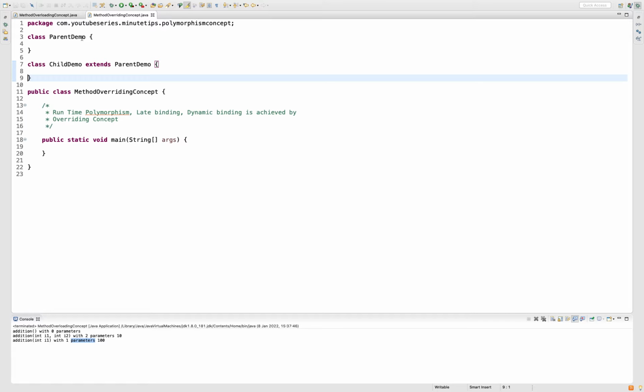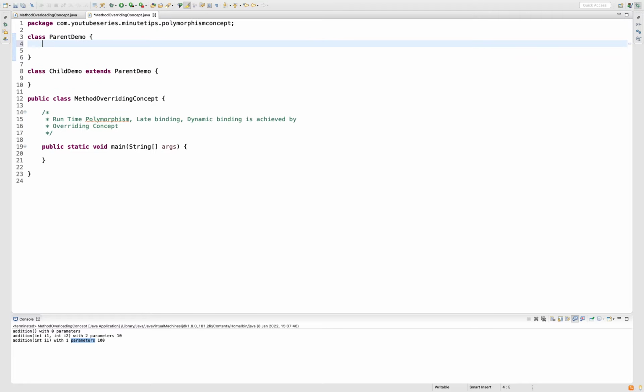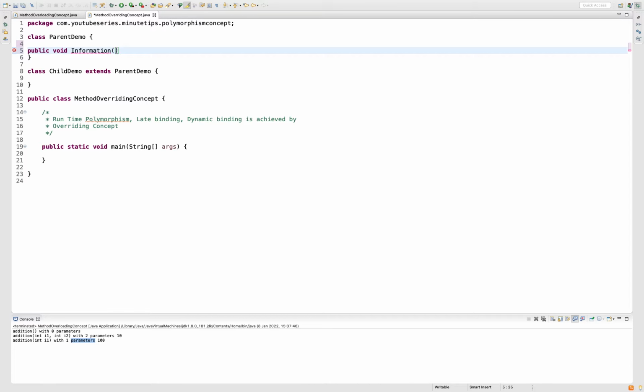Now in my parent demo, I have one method that is public void information, this is my method name.